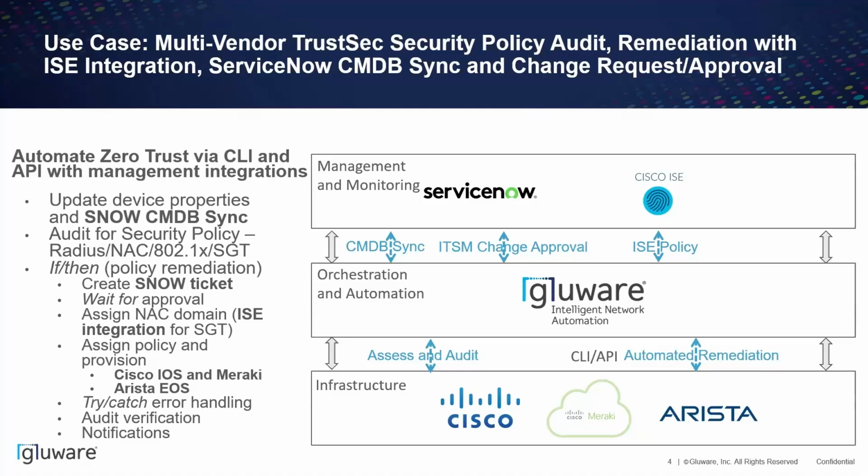What we're going to focus on in this demo in terms of a highlight around ServiceNow are the ServiceNow capabilities in the workflow that include a CMDB sync. So Gluware will be updating device parameters, and that change will be synchronized to the ServiceNow CMDB. We'll also take this use case through a change approval process, opening up a change request, updating a change request, waiting for the change to be approved, once it's approved, implementing it, and then doing a final update on it as well. So let's move on to the demonstration.